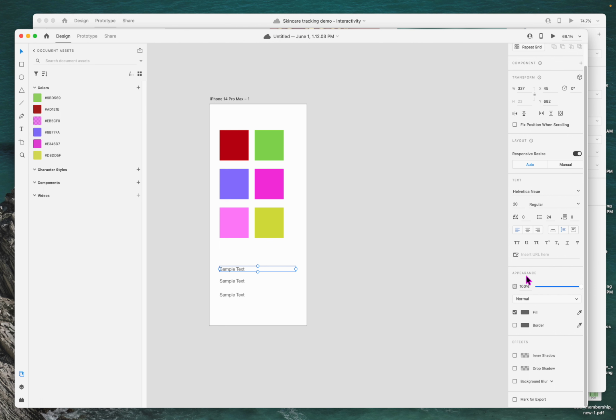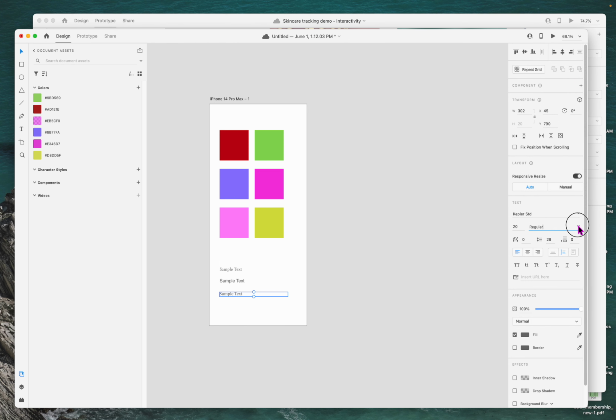And we'll get into the appearance part a little bit later. So I'm just going to assign these a couple different typefaces. Cool. So all these are going to be the character styles that I'm going to be using. And I'm just going to go ahead, select them all, add to character style.